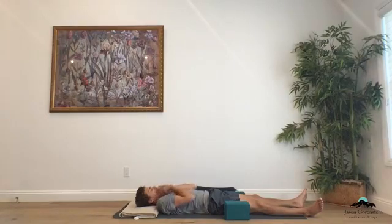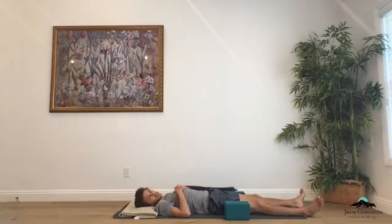Right, and then from here, take your hands to your chest. So now I'd recommend just letting the head roll from side to side, just so that you get any stiffness or stuckness out of the neck. And then just come back to center. Let those eyes be closed. Let the breath be long and slow.